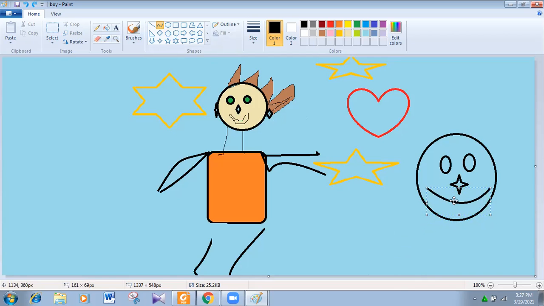He is happy. Now he is happy. Let's add color to his eyes. Use the bar. This is his eyes. Use yellow to make his nose inside. This is his nose. Okay.